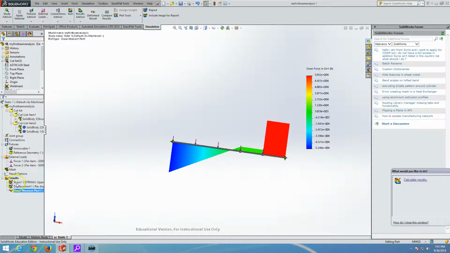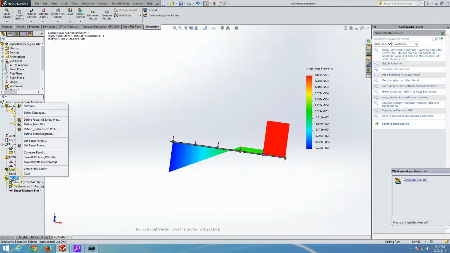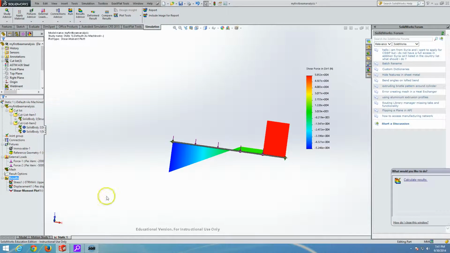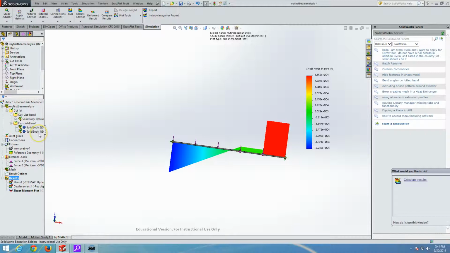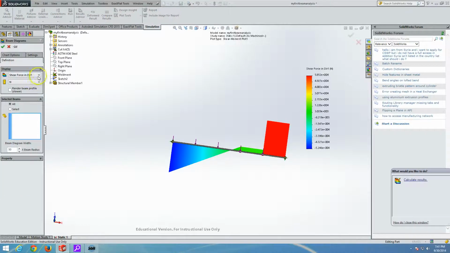If I go to define beam diagrams, and I choose here moment in direction 2, the moment needs to be in the opposite direction.